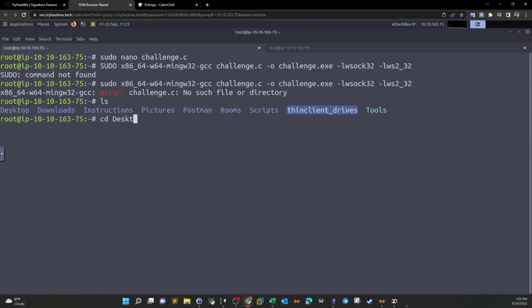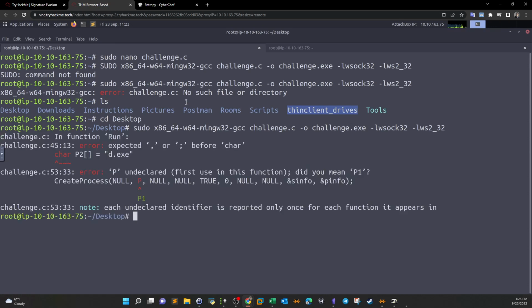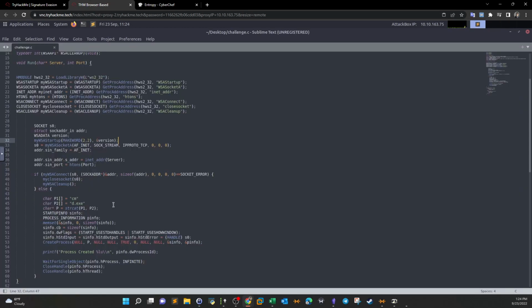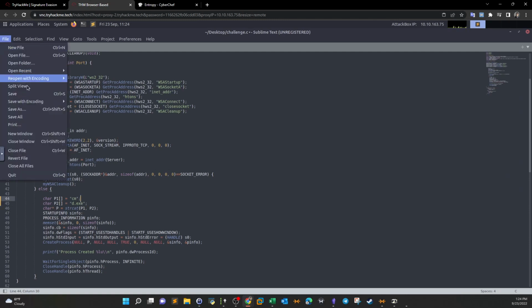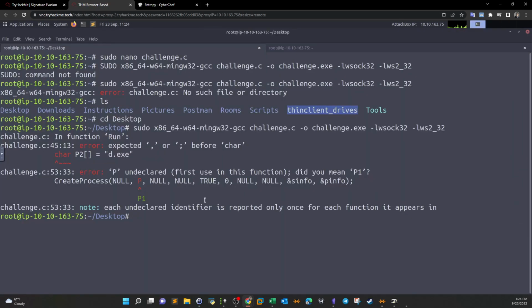Fine, we go to desktop and let's hit the compile. So we have a problem here. Undeclared identifier is reported only once for each function it appears in. So what do we have? We have the semicolon in here, we forgot them. Save, back.